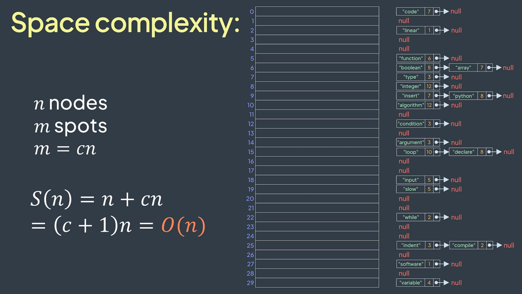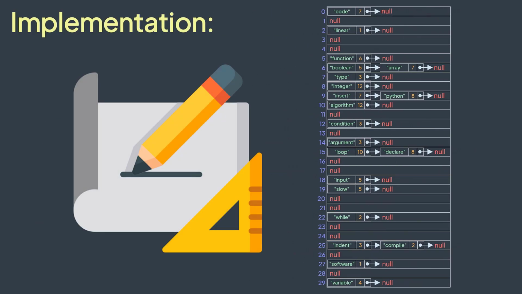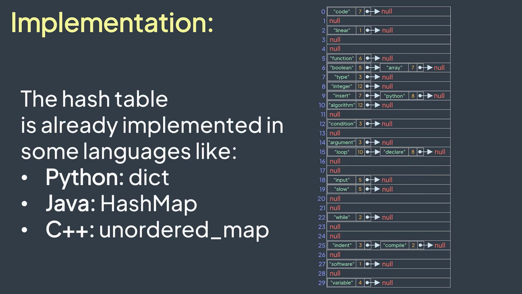For main operations, to analyze their time complexity, we first need to understand what happens exactly. This is why we will analyze them while implementing a hash table in Python. Obviously, this is just for learning purposes. In reality, for a general usage hash table, there already exist built-in implementations in a lot of languages. For example, dict in Python, hashmap in Java, and unordered map in C++.